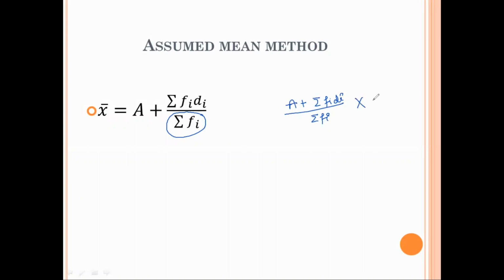So this formula is totally wrong. जो आपका divide होगा summation of fi, that is only with the summation of fi di. So here a is your assumed mean and di is your xi minus a. xi क्या है? आपकी x values, और a हमने क्या लिया है? Assumed mean. तो how we are going to proceed this method in the question? Let us take an example to understand.